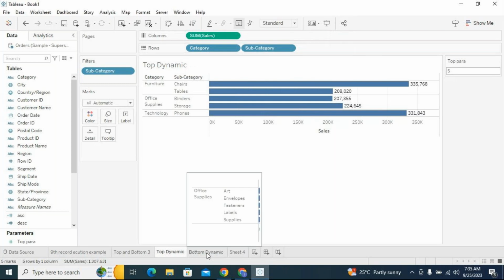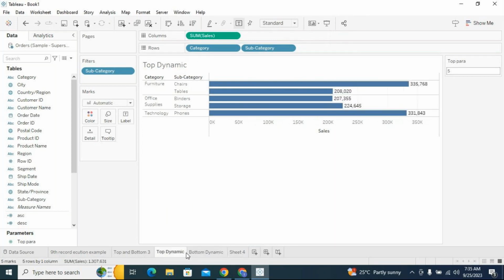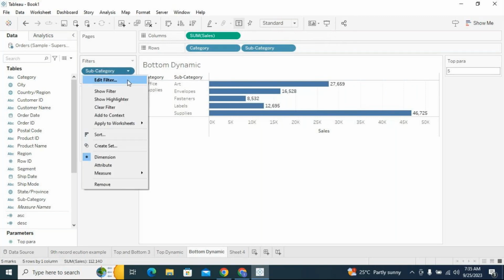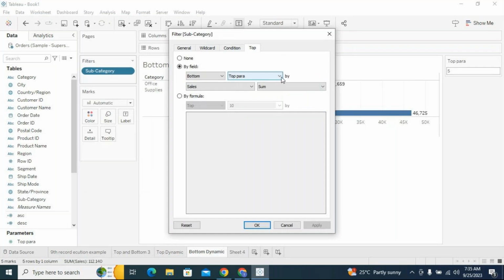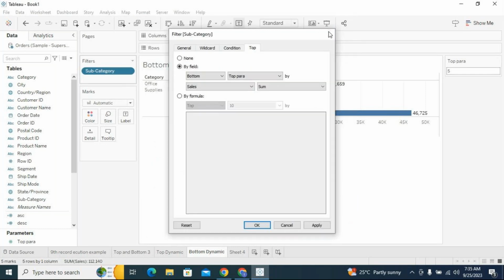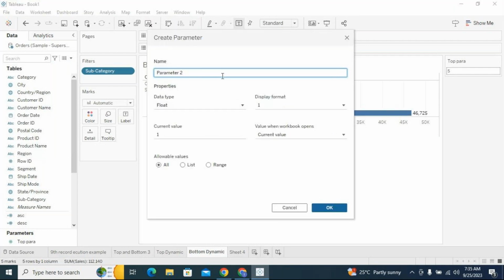But I want some difference. I want some independence between these two sheets. These two are dependent now based on a single parameter. I want to pass my own value to the report in the two sheets separately. That's the reason I have to create a new parameter for the bottom one. Got it? You can create a parameter this way. Otherwise, just select the drop down and create a parameter. I'm giving the naming convention for bottom.